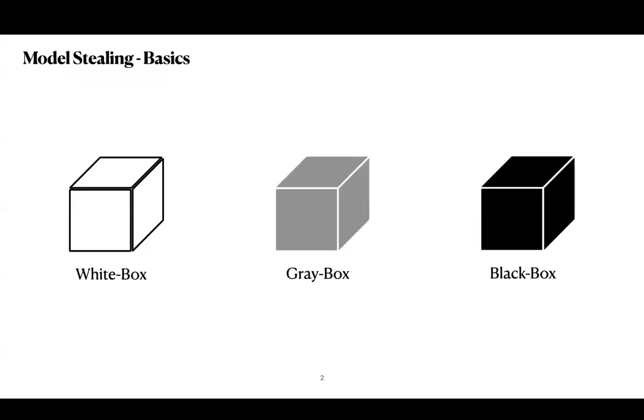So the first question you were dealing with was regarding the level of access that we assume the attacker or the adversary has to the model or the system. Usually, based on the attack model, they are divided into three groups: white box, gray box, and black box access. I think it's pretty obvious for everyone what the difference is, but I can give you an instance.